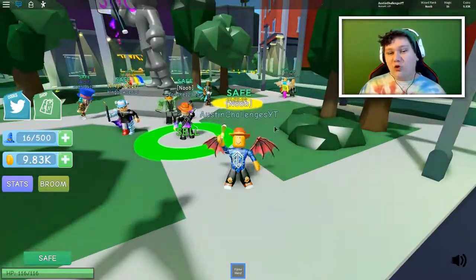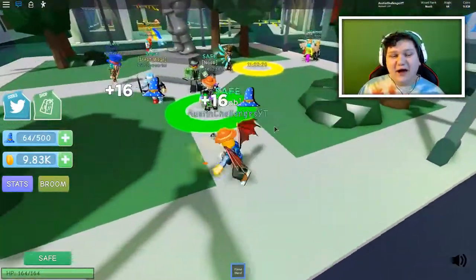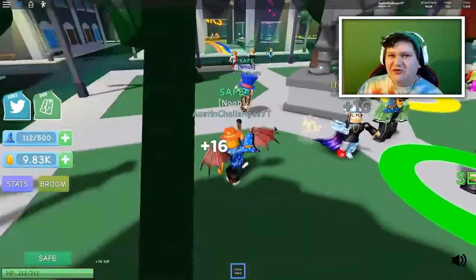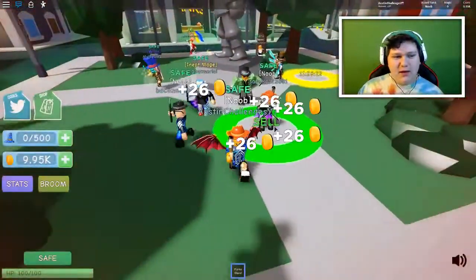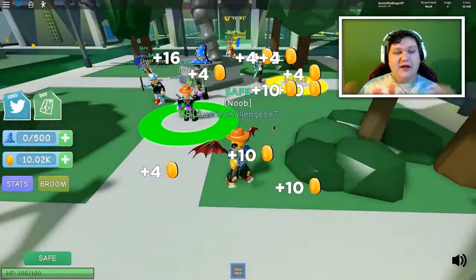Alright, guys, so I've done quite a bit of grinding, and check this out. We are about to hit 10,000 coins right now, guys, after like two more sells. Here we go. Bam. There we go. There's one sell, and let's hit this next one, guys. There we go. There's 10,000 coins.